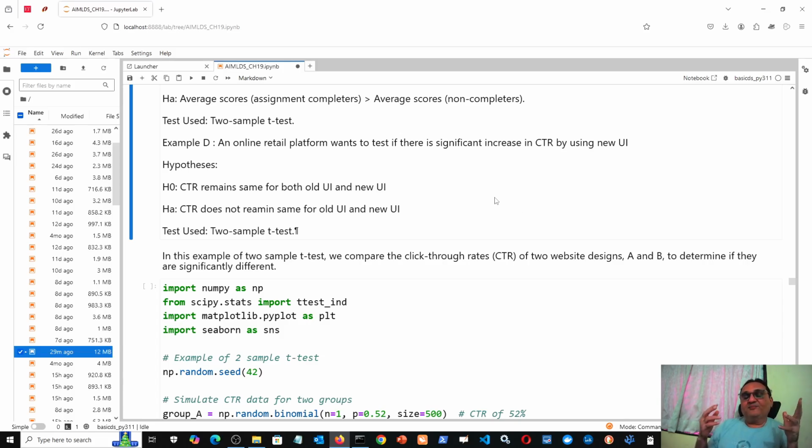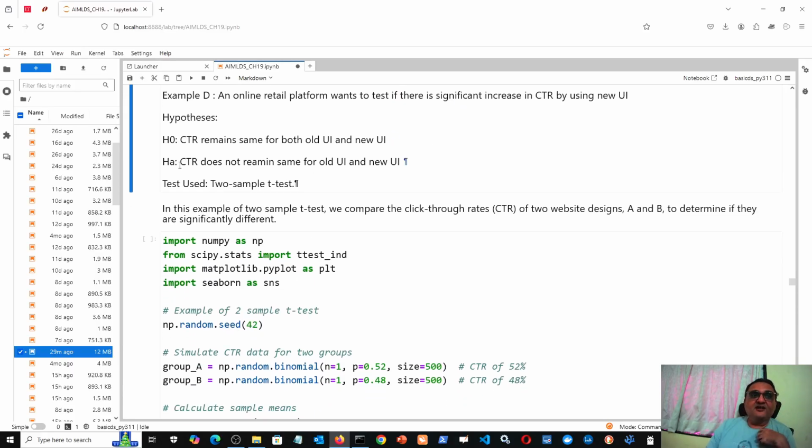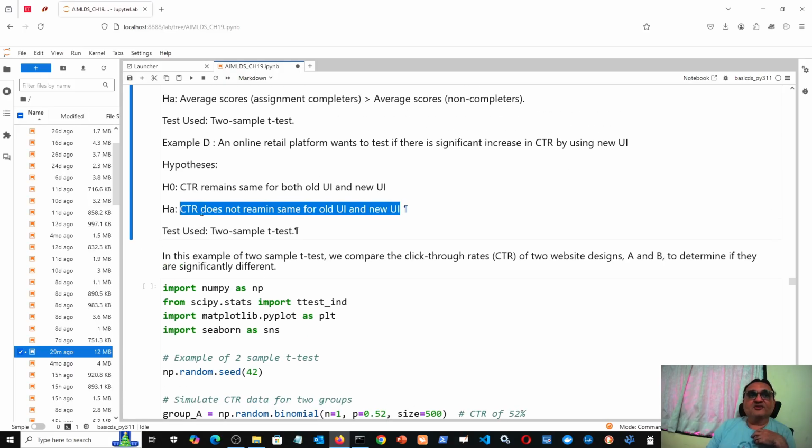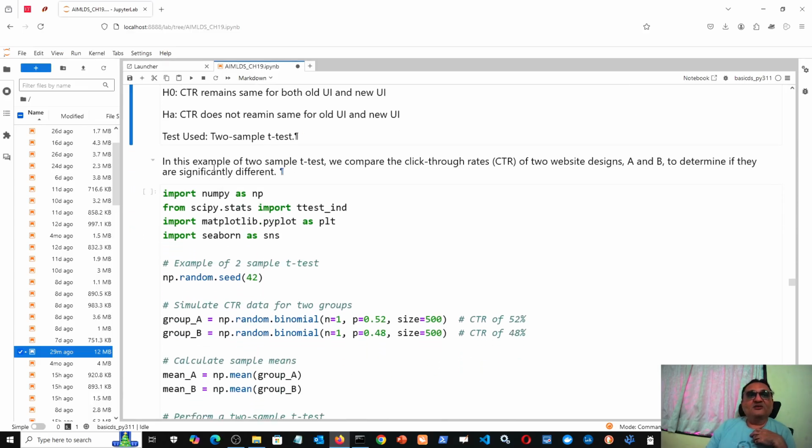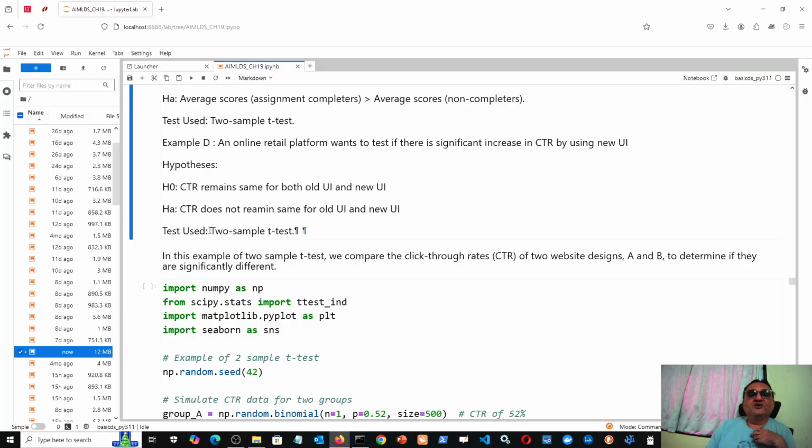So again, any online platform does not assign the job to a UI designer directly, because UI/UX designers are also costly. Their salary is high. So they first say, give me one sample design and I will run a small experiment in which a small sample of my existing customers will be presented with the new UI and another small sample will be presented with the old UI, and then I will check if my click-through rate has significantly increased. If the alternative hypothesis is correct, then I will assign the contract to the new UI, because if everything is going to remain the same, then why would I spend money on that UI designer, right? Okay, so this type of business problem can be solved using two sample t-tests.